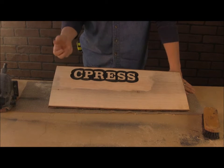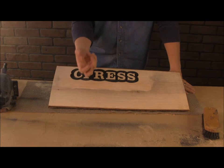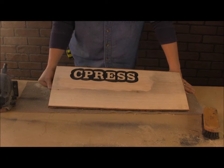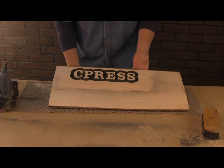So that's pretty much it, guys. Again, I have no idea what it costs, but if you have access and the availability for this Cypress, I'm a fan. I really, really like it. Now let's put a finish on it real quick.